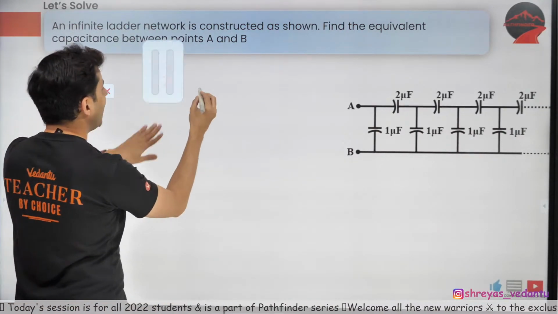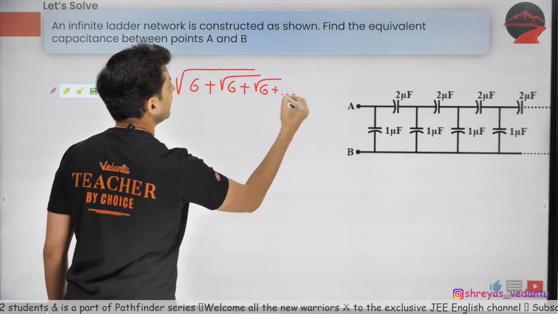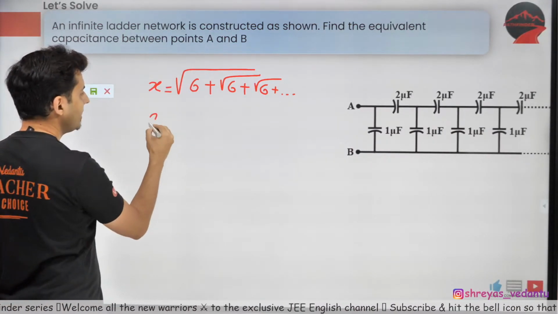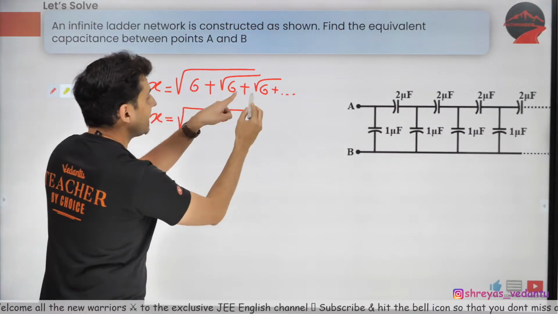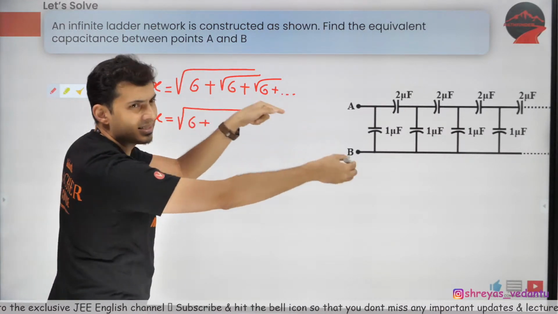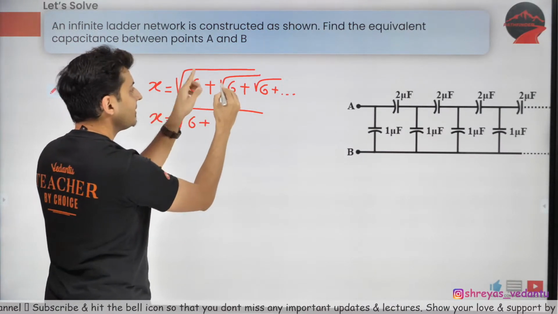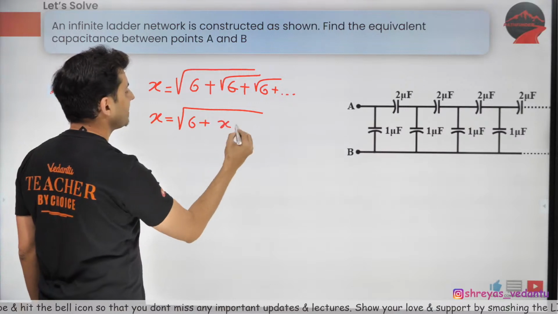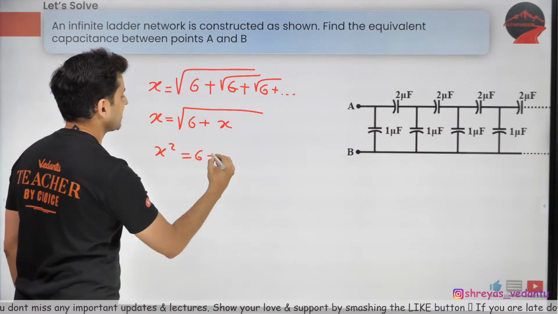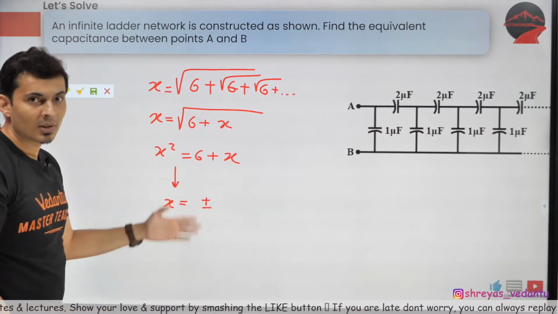In maths, you are asked to find probably the root of 6 plus root of 6 plus like this, to infinity. What do you do in such cases? You assume the value is x, correct? And then you think, because this is an infinite series, how about starting the infinity from here? Because anyways it's a very long chain, it doesn't matter whether you skip one term or 2 terms. So this is also an infinite series, so how about writing this as x? And now you can solve this equation by squaring it. So it will become x square is equal to 6 plus x. It's a quadratic equation, and you will get obviously 2 roots from this, right?